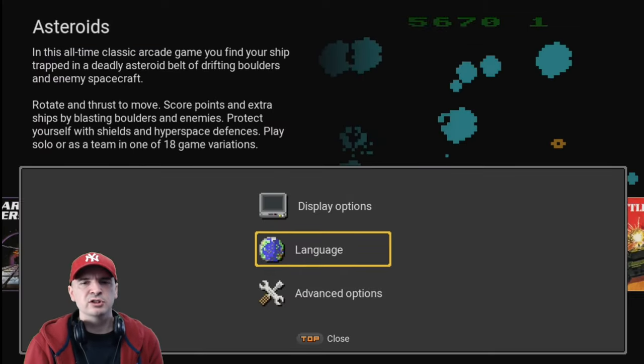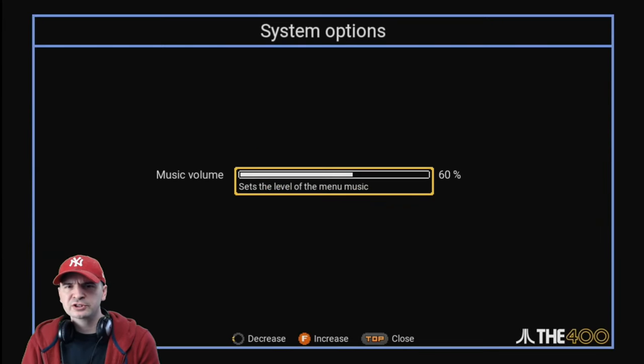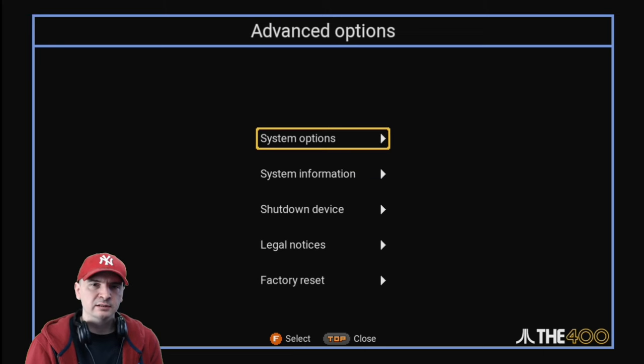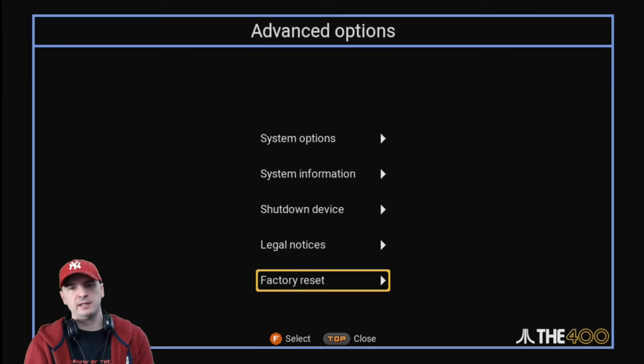Close again. Language already done. Advanced options. System options. You can set the level of your music, which is nice. Back, system information, shutdown, legal notices, and factory reset. That's all fine.